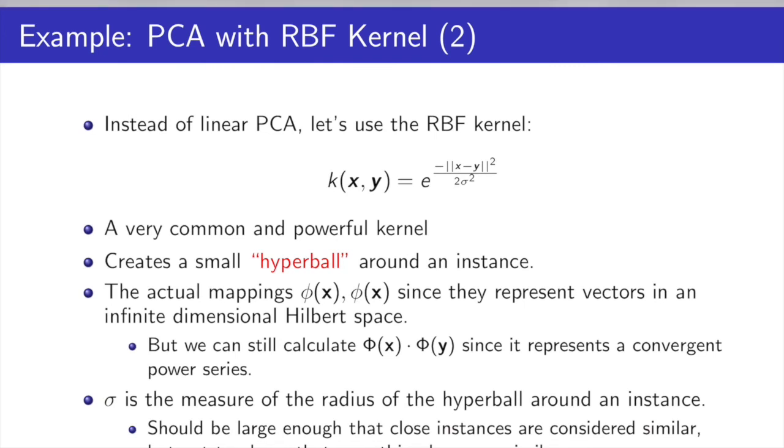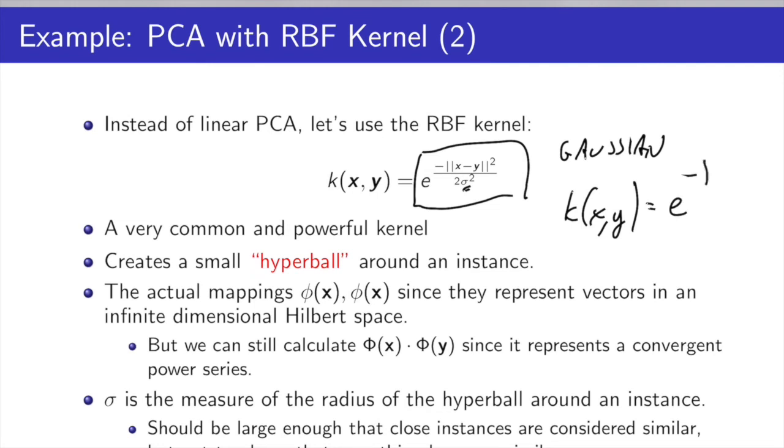The RBF kernel, by the way, this form of the RBF kernel is called the Gaussian kernel because you're defining it in terms of standard deviation or variance, sigma. The true RBF kernel is generally written like this, e to the power of minus gamma ||x minus y|| squared. And in the special case of the Gaussian kernel, gamma is 1 over 2 sigma squared, 1 over twice the variance. So it fits the Gaussian PDF. But you can use essentially any gamma here. Usually we tend to use 1 over 2 sigma squared because you can sometimes define sigma from other sources. So you might have an idea of the standard deviation of your data in a certain space. Therefore, you tune sigma to that.